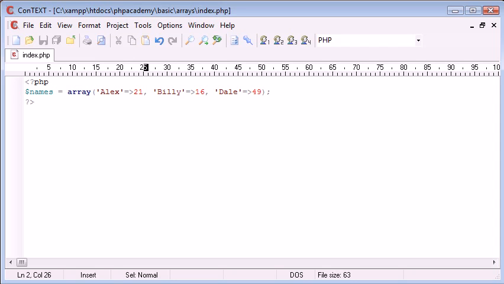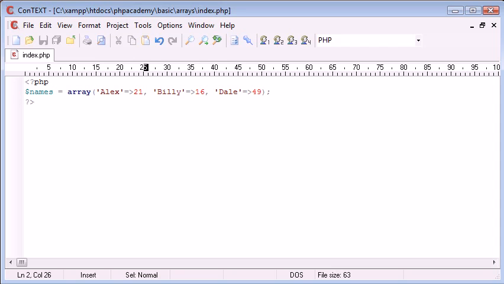And the reason this is called multi-dimensional arrays is because it has more than one dimension. We can add an array within an array within another array. For now, I'm not going to go into too much detail about putting three arrays together, or two arrays inside another array. I'm just going to show you a two-dimensional array.